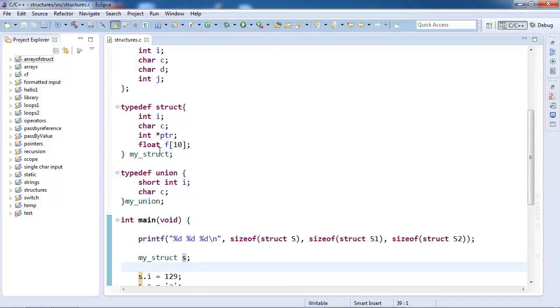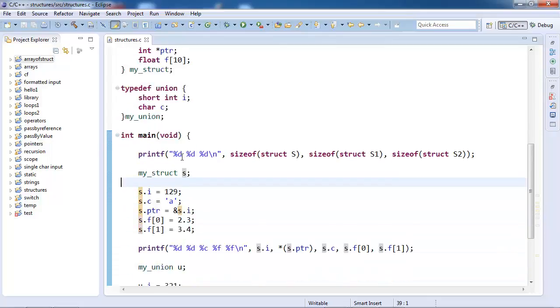Now let's see what this myStruct contains. It contains an integer, a character, a pointer, and an array of floats having 10 members. It can also contain structures, but we will see that later. It can also contain strings. Structures can contain virtually anything.